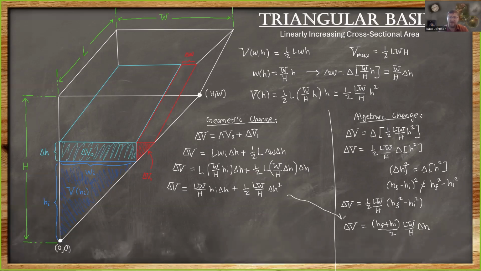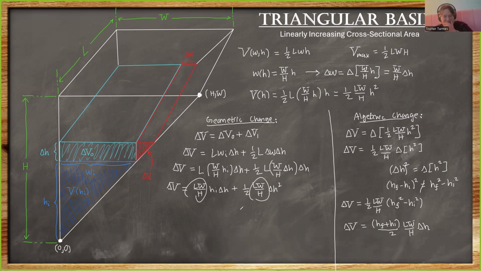Why don't these two things look the same? We did the algebraic change, we did the geometric change. Do you think they're the same? I mean, they need to be the same at the end, right? Right. They need to be the same. So we're missing something. What does this equation of change have in it that this equation of change doesn't have? There's not enough length, width over height in a weird way. I don't know how to explain it.